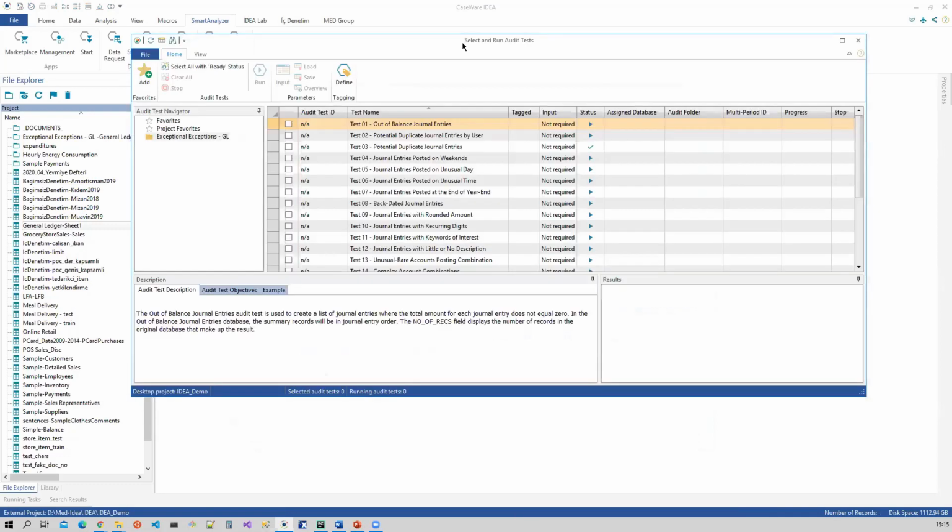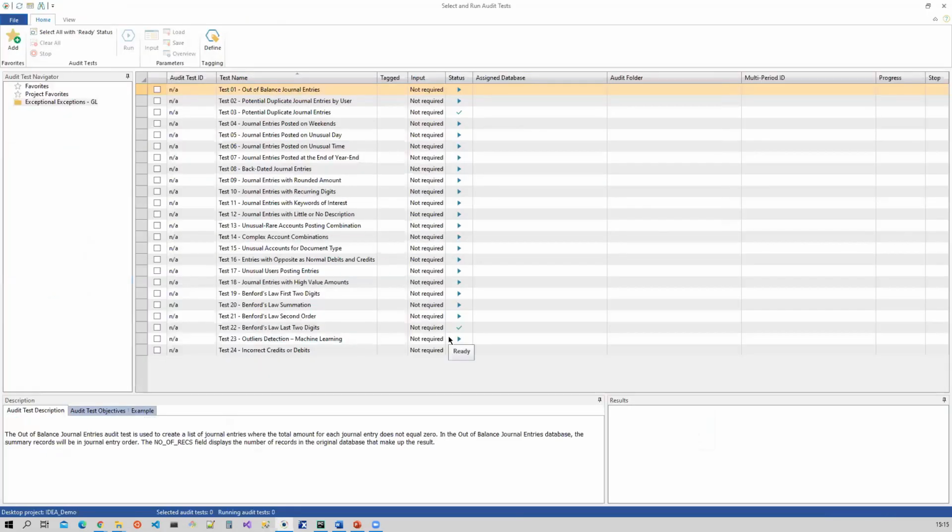As I said, there are 14 different general ledger tests which are mostly used by auditors, such as out of balance or potential duplicate journals, unusual journal entries posted at unusual times, or, as already explained, a Benford's law test, like the last two digits analysis, that can be done.